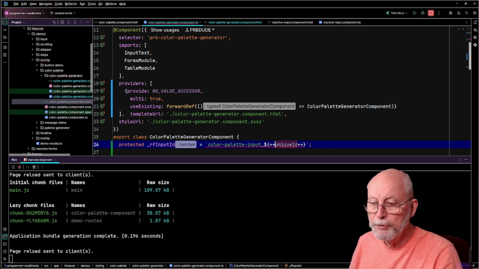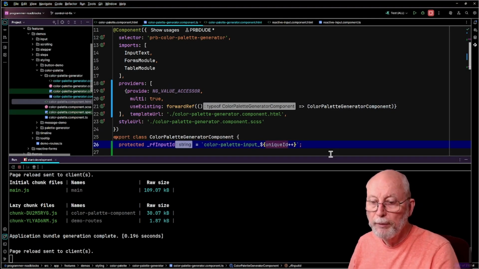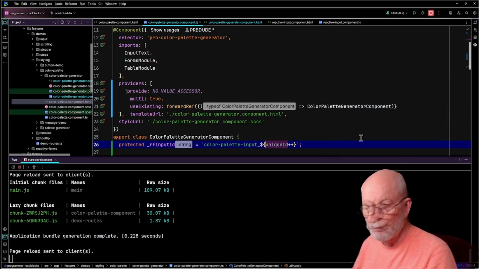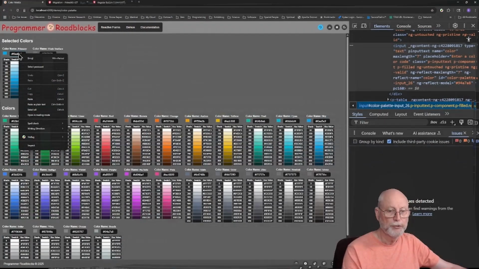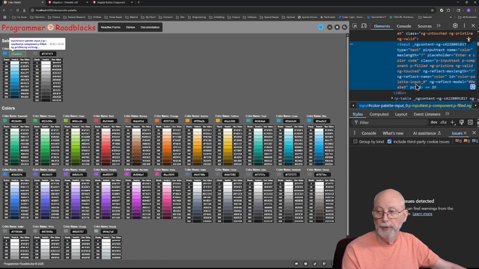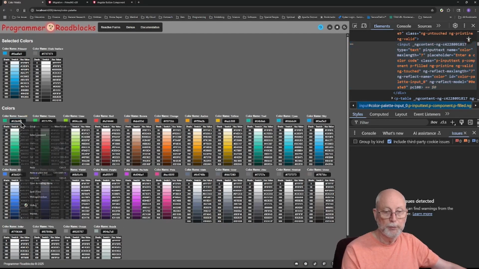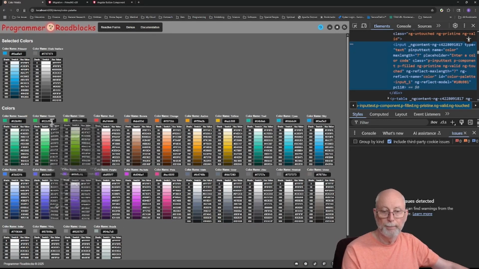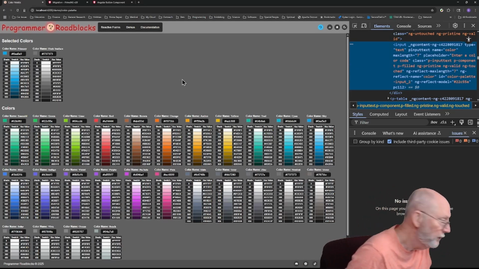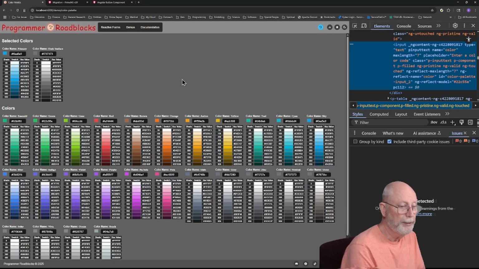So we use the 0 initially, and then we build that. So let's save that. Go back to the web. This should be 0 because we didn't increment until after. So there's 0. This one should be 1. That's 1. This one should be 2, and that's 2. You can see an easy way to handle the unique ID.